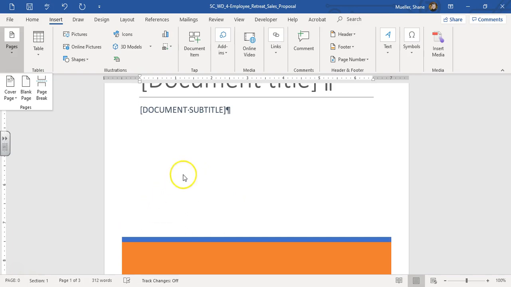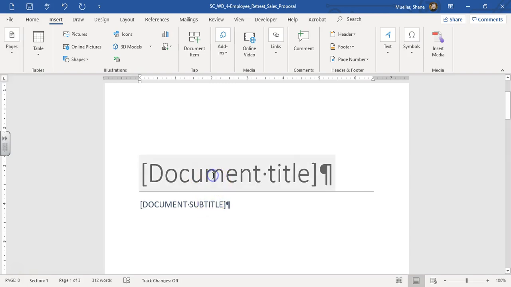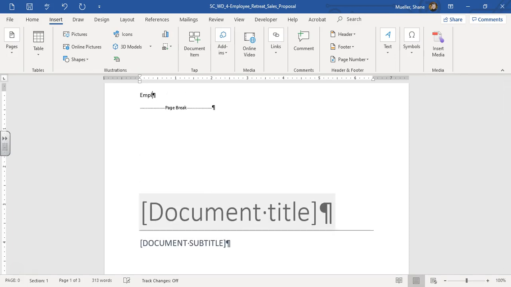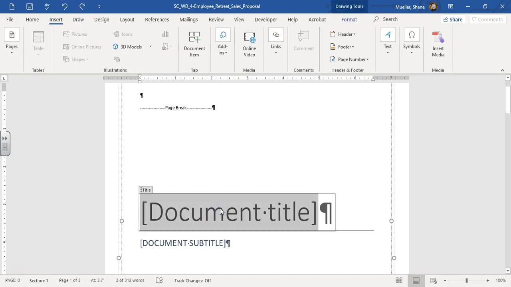So let's start compiling the information. In this document's title, let's type Employee Retreats. Oh, come on, undo it. My document title. There we go.